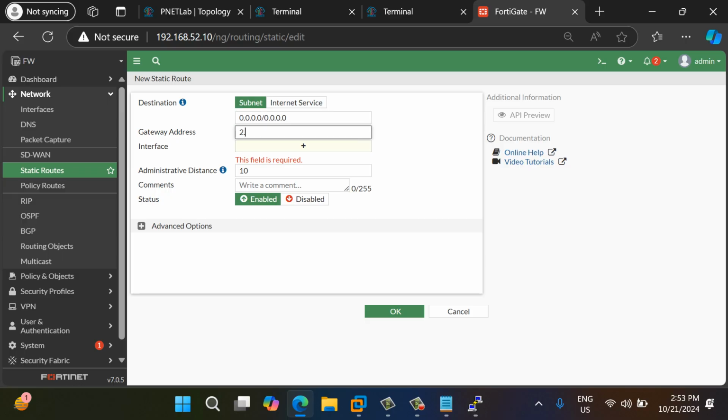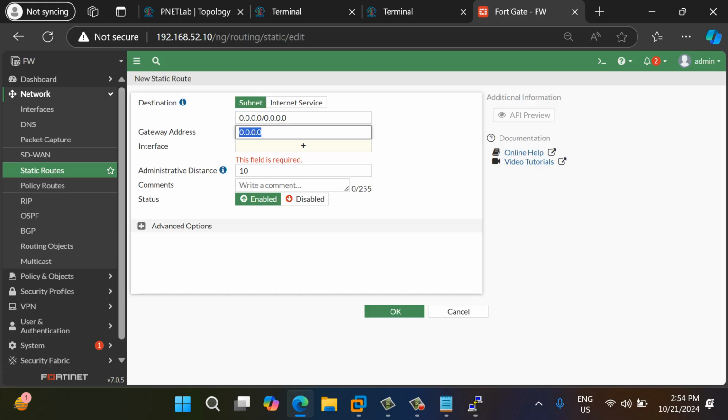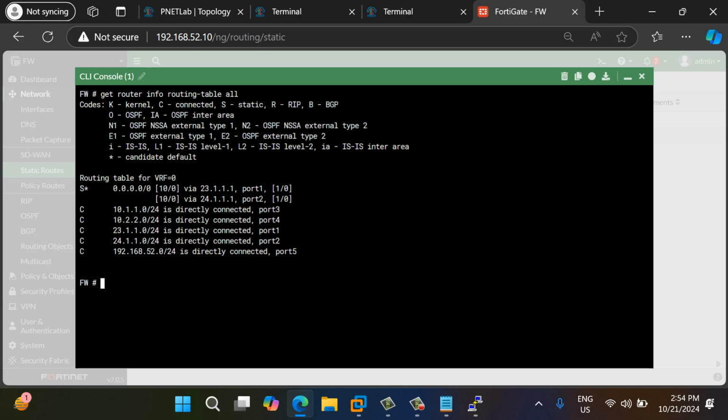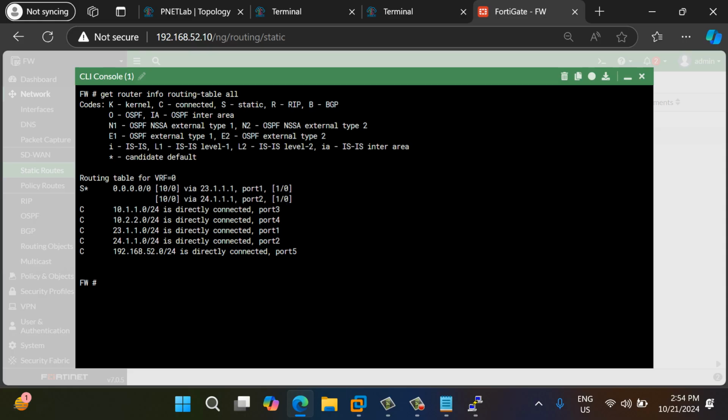One is 23.1.1.1 on ISP on port 1, and we have another gateway. Both we are using, right? That is 24.1.1. Let's validate here. Get router. See, and they are doing equal cost load balancing as well, right?